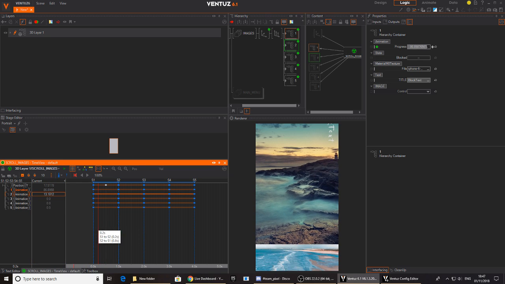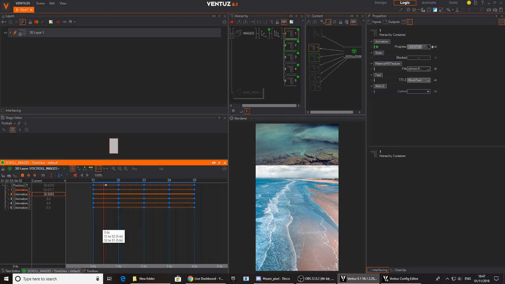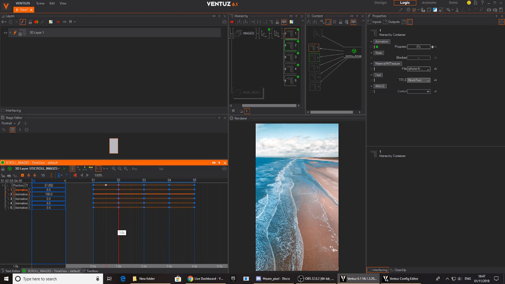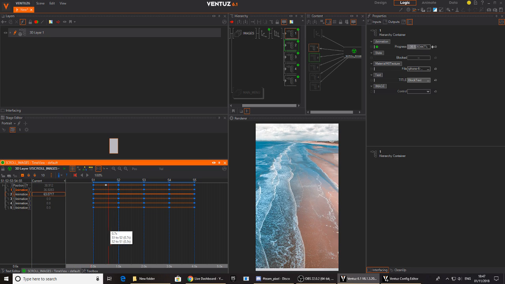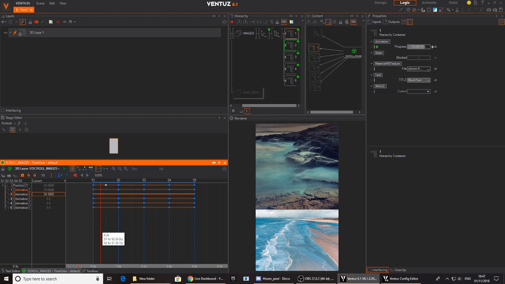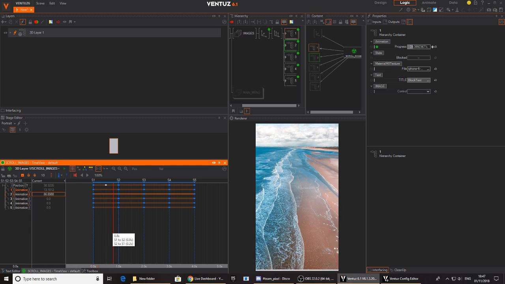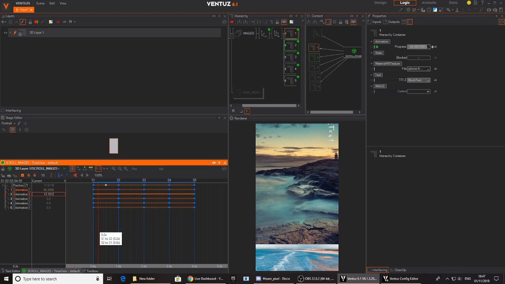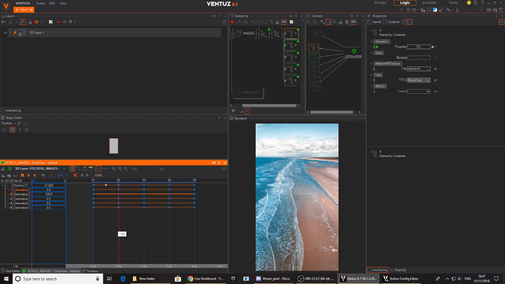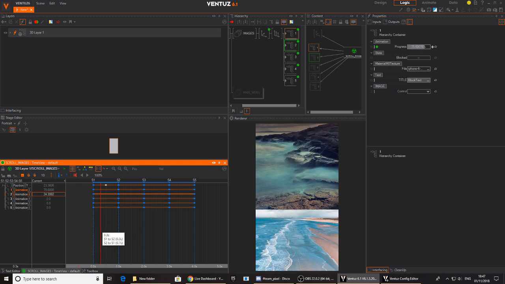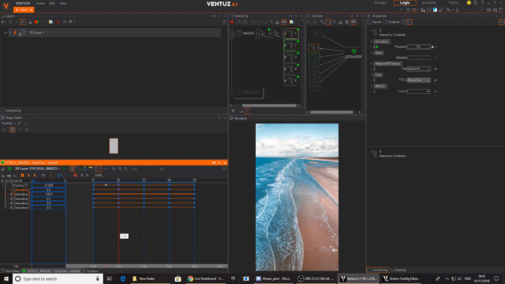There we go. You can see something happening there. Now you can see the transition of the image. Now 1, 0. Yeah. Anyway, let's go to 3.